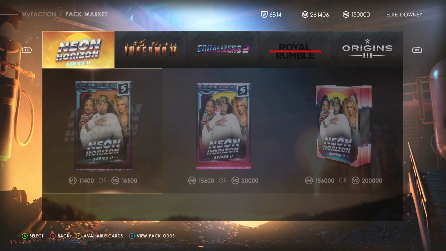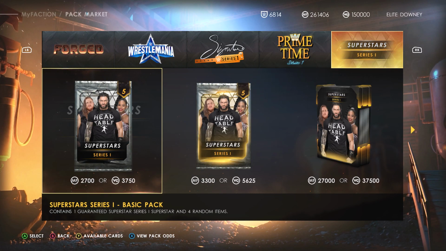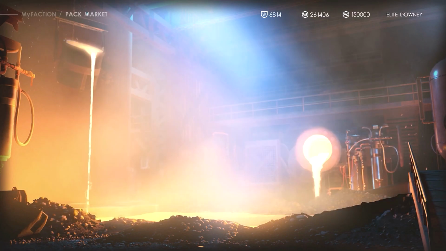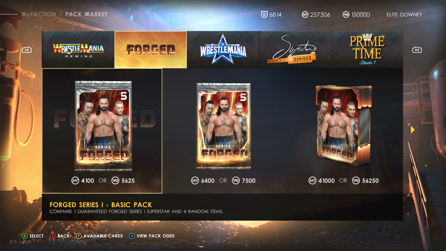Oh, I've got to go all the way back. I need 1 more card for the Signature Series. I can't remember what it is, but I'm pretty sure I just need a basic pack for that. I'm pretty sure it's a silver card I need. So I'm going to buy a basic there. Oh, what was the next one? Forged, there we go. I need 1 of these. That's basic as well.